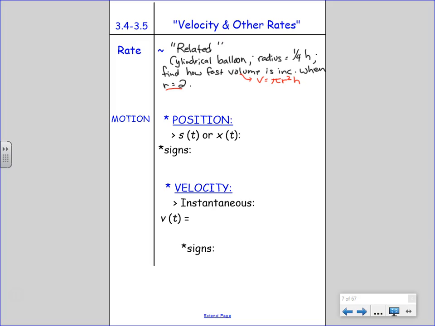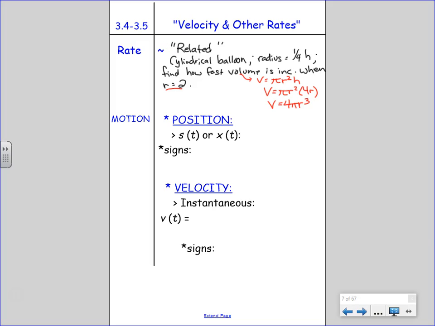Right. So if you want to take it with respect to the radius. But I don't want to be plugging in constants yet, for the same reason as before. This is continually expanding. I can't make it into a constant function. I'll plug this in later. But I could go ahead and plug in, for instance, h is equal to 4r, so V is equal to pi. I could get rid of h by putting it in terms of the other, right?